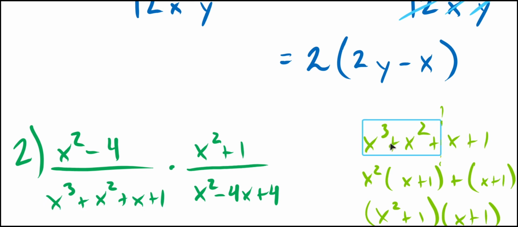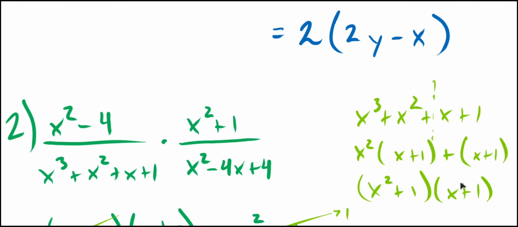If you see a cubic with 4 terms, you should try splitting it in half and pulling out a greatest common factor from each half. And if we do that, we see that we have matching x plus 1 in 2 places. This lets me divide it out, and then I get an x squared, and also a 1. When I divide this term, it technically has a 1 coefficient here, so a 1 must come out with it. Couldn't just be x squared, or you wouldn't get this when you FOILed it back out again. And we pull that x plus 1 outside.